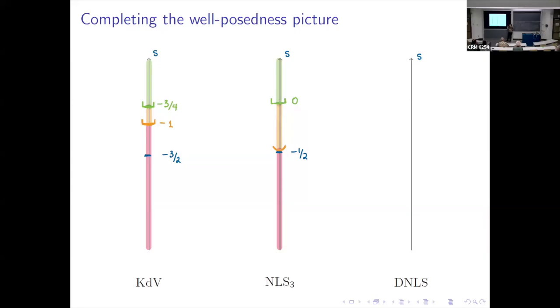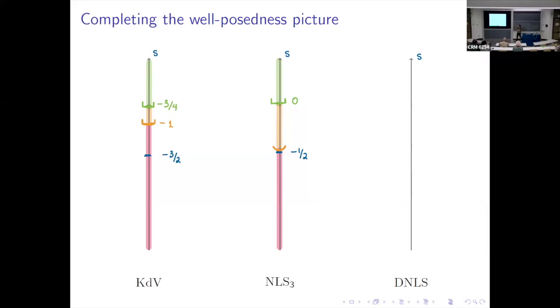The new things that only emerged recently are these yellow regions. These yellow regions are the regions where your equation can be well-posed, but only have continuous dependence on the initial data, not uniformly continuous dependence on the initial data. And for the non-integrable dispersive PDEs, this yellow region does not exist. You have the red and you have the green, and there's nothing else in between. You don't have this additional space.